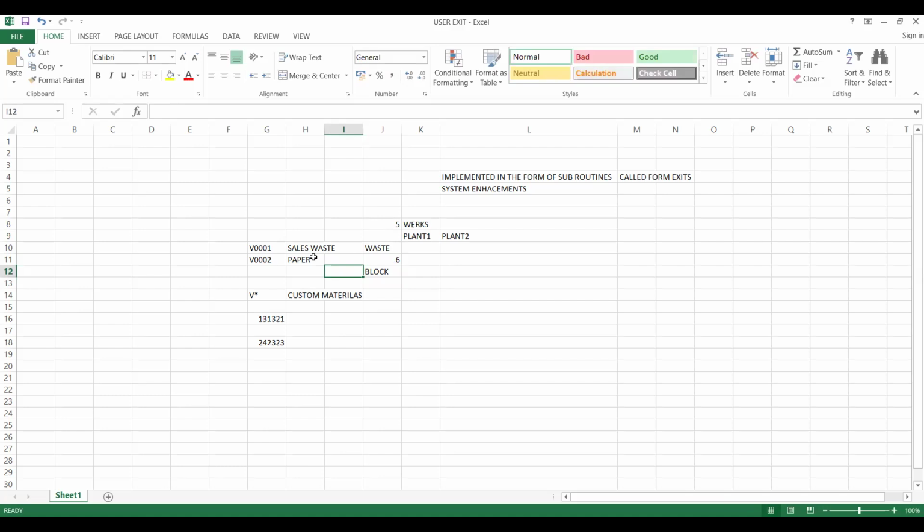In the same delivery you will have different criteria for the same material, when it should be blocked and when it should be sent to damage. Waste means, let's take damage storage location. In such a case, it is going to be determined by your shipping conditions, which are generally on your header.